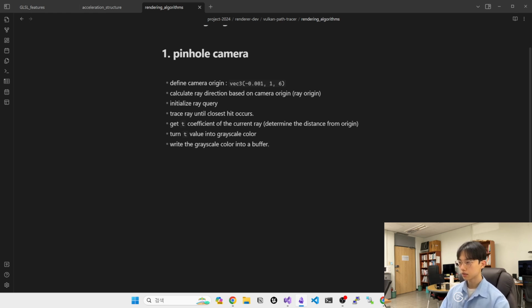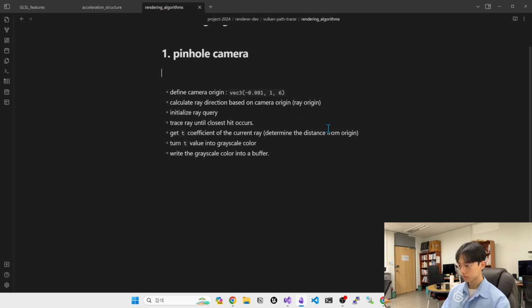This points to the right. So we are going to use the object coordinate system.